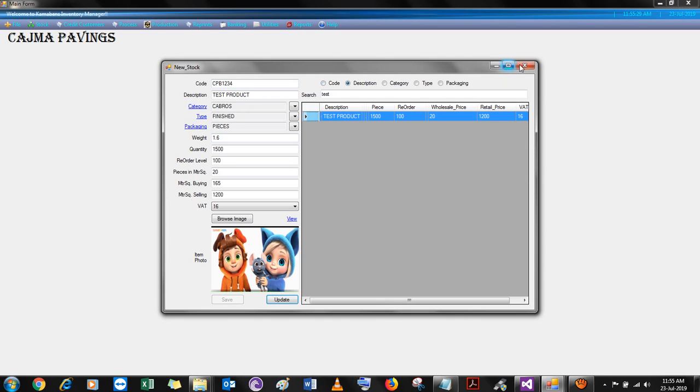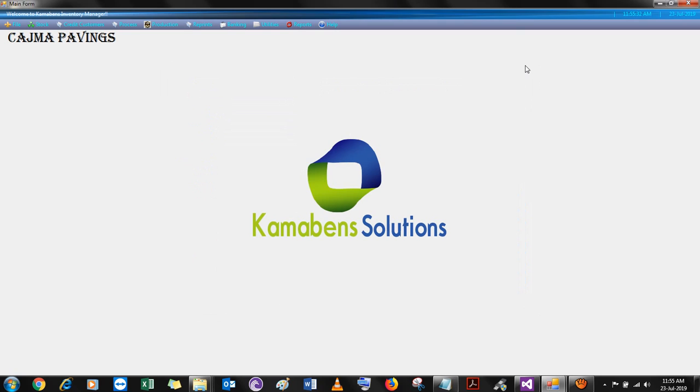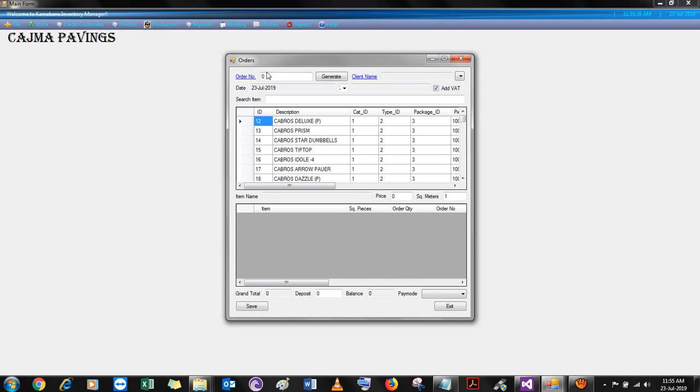Alright, so after that, let's go ahead and create an order. So how do we do that? Process, you click on process orders. The moment you hit generate, this one automatically comes. So if we preset that we are going to start the orders from 1155, so you hit generate, the next order that is going to come is 1156.